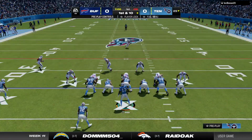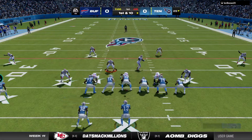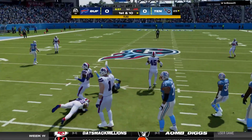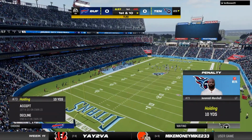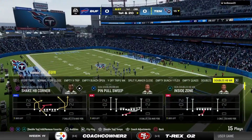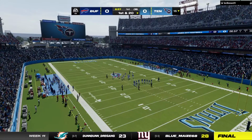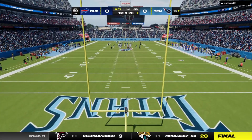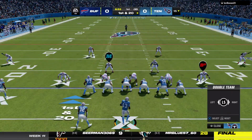On the ready, liking 18. And he's upended at the 33 following a good pickup of 8. He's trying to protect his quarterback's blind side. Got nabbed for the hold. You have one job over there. Make sure that man does not get hit. So if you have to hold occasionally, do so, because they don't catch all of them. This time they did.